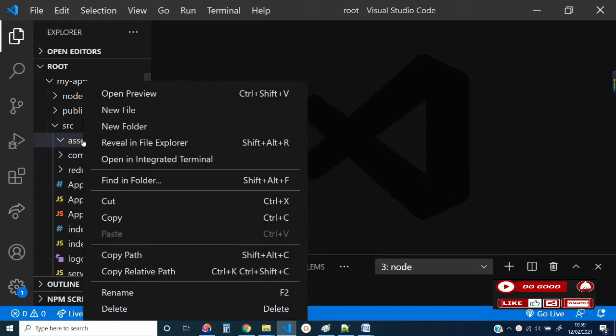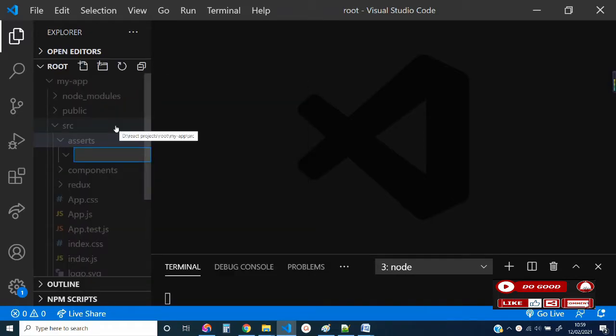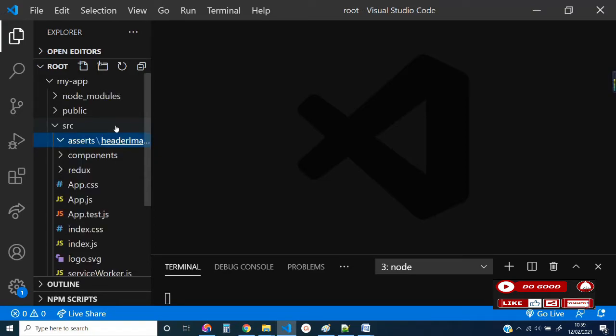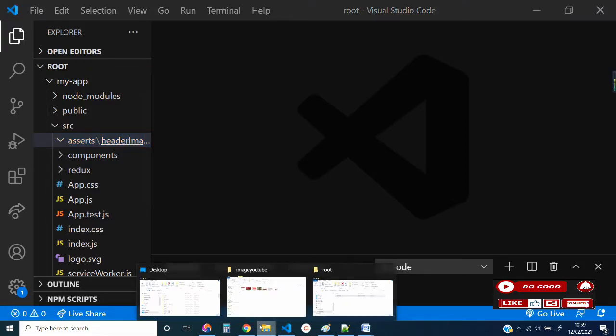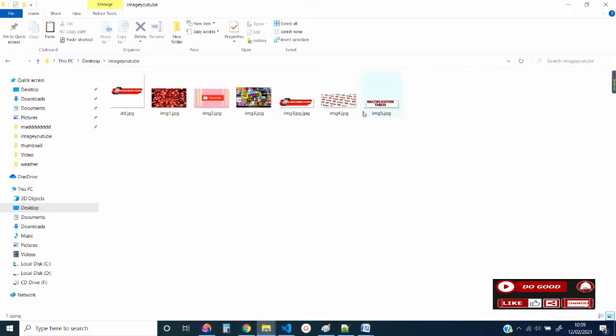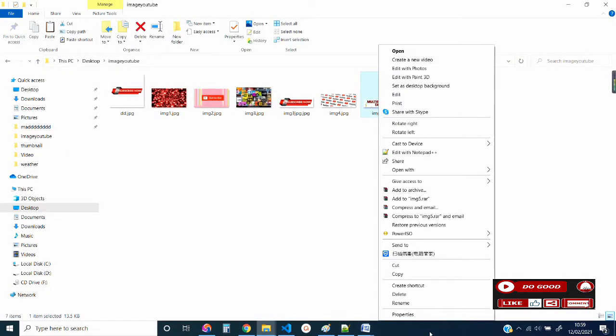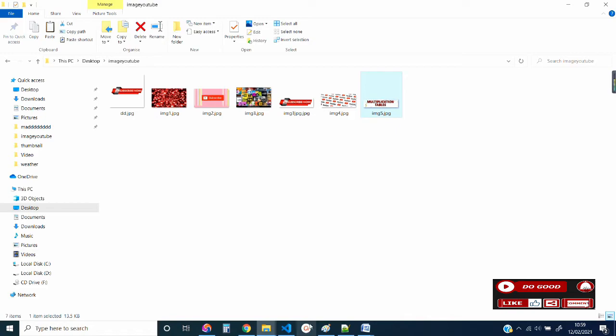Now with assets, let's create a folder and call it header image. Good. So we need a picture in the header image. So how to do that? I downloaded the header image from the internet. I'm going to copy that and take it to the folder that I'm working in.